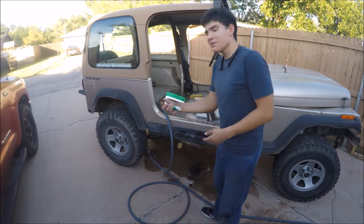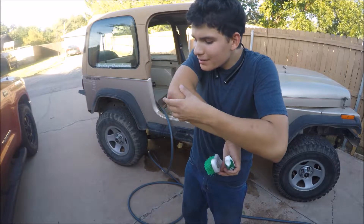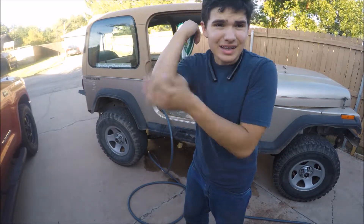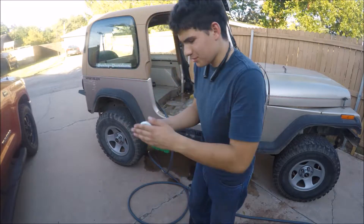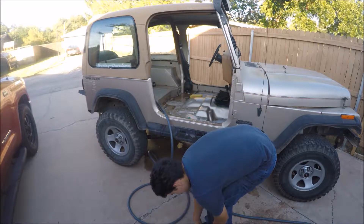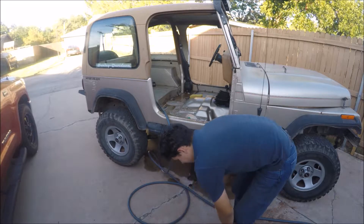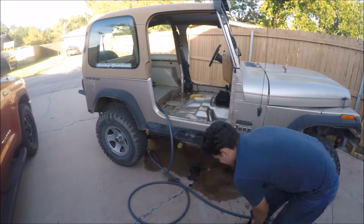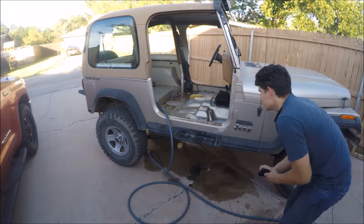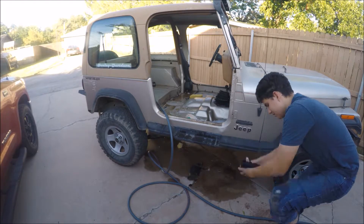I was scrubbing right here and I wasn't paying attention. I hit my elbow on the side of the thing, and apparently I hit it so hard it's bleeding. Ouch. I guess I just skinned it just right. Anyway, I got a bristle brush — this thing's just rough and nice, it's going to get all those scrubbing over the 30s. I was going to put on shorts but I could kind of care less. What I am going to do is take my shoes off. My socks are worth nothing, so it's going to get a little wet here in a second, scrubbing out this old Jeep.